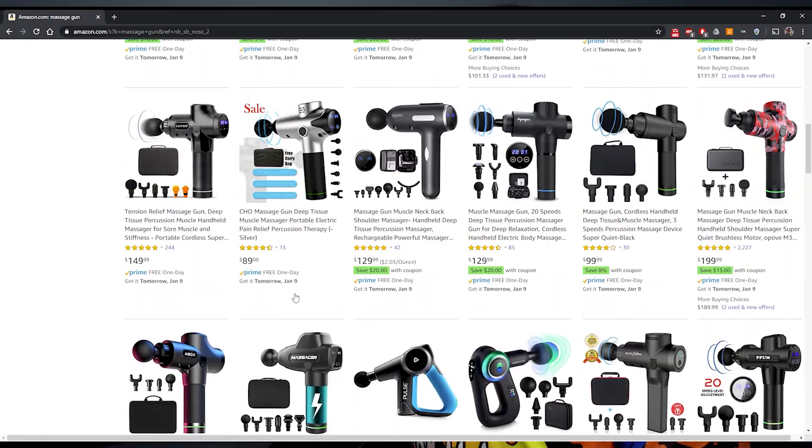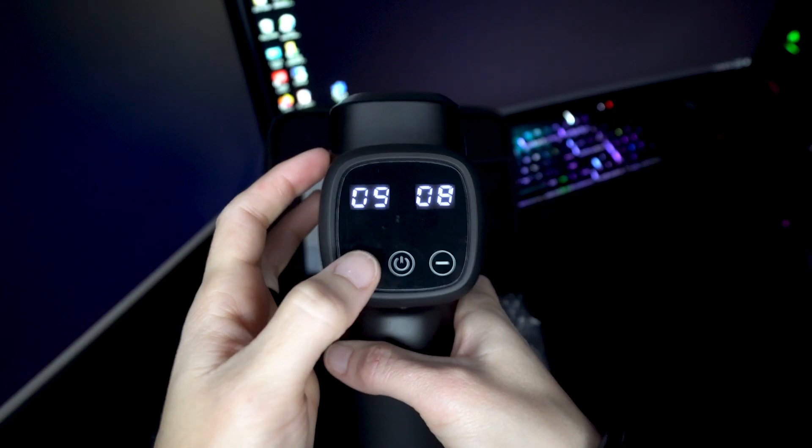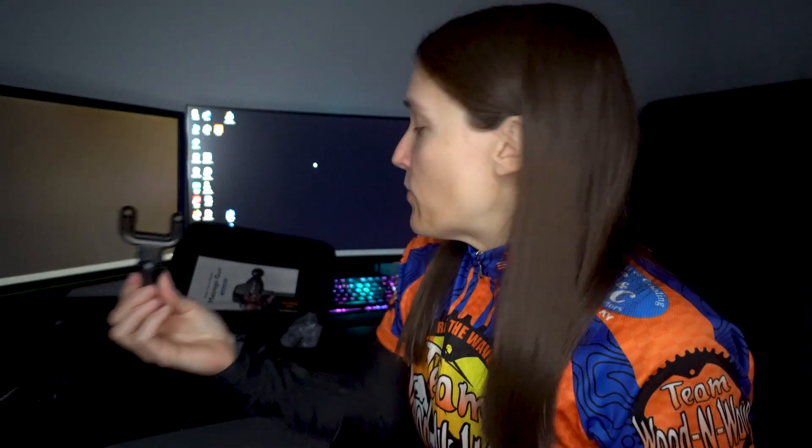The established models have been very expensive - base models around $350. I picked this one up on Amazon for $120; it's essentially a Chinese knockoff. I spent about two hours researching different ones to find the best, most reliable option with the most features. Key things to look for: percussions per second - this one goes up to 20 speeds - and the different head attachments. There's a flat one for various places, one for your spine, one for joints, and one for large muscle groups, which is the main one you end up using. Beyond attachments, consider battery life.